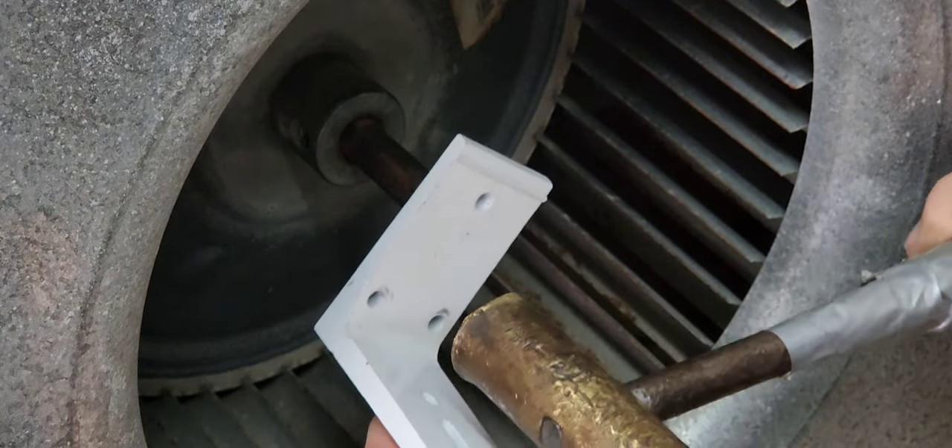Now that we've got the motor out, we can read the data plate and see what type of motor it is: model number, voltage, amperage, RPM, and rotation in relationship to the shaft. Then head over to eBay — you could find a used motor, a rebuilt, or oftentimes a new motor. Here's our new motor, found on eBay with the ECM module. Oftentimes you can just get the motor and reuse the old ECM module since there was probably nothing wrong with it — it was just throwing codes. Look at the shaft rotation: I have to really struggle to spin the old one, and this new one just free spins. Big difference. Matched up the size, data plate, rotation, and voltage — we've got a keeper. Let's get it together.